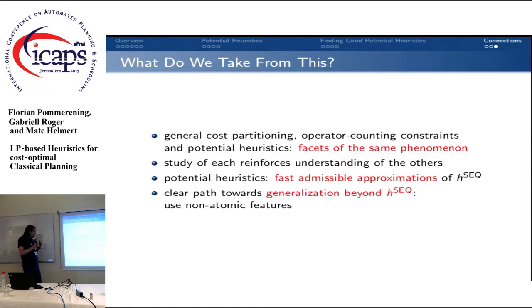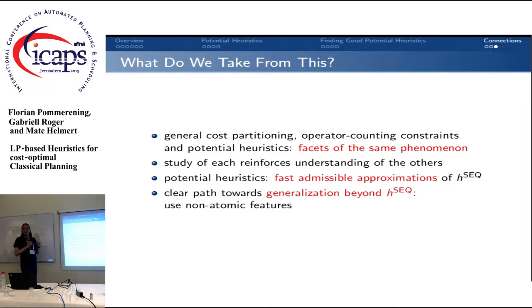And also, one thing we always want to do is take the state equation constraints and put on these combinations of facts, or do the optimal cost partitioning over atomic projections and then extend it to larger projections. And usually we fail doing that because things get messy and complicated quite quickly. Not necessarily in theory, but in practice you realize, okay, once you move from all the variables to all the pairs of variables, it becomes very expensive. So you have to start making compromises. And then it really gets messy. This view with the potentials, at least I feel, gives a very clear and clean way of trying to extend things like that in a selective way.